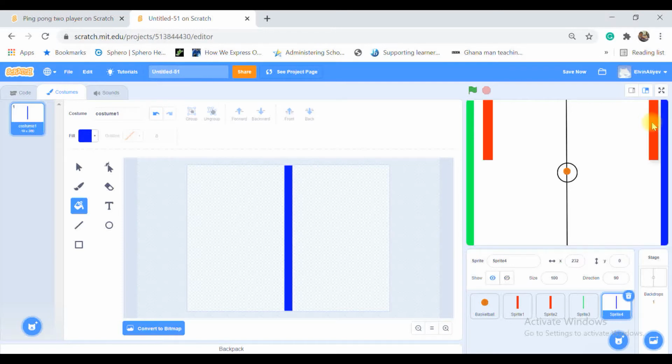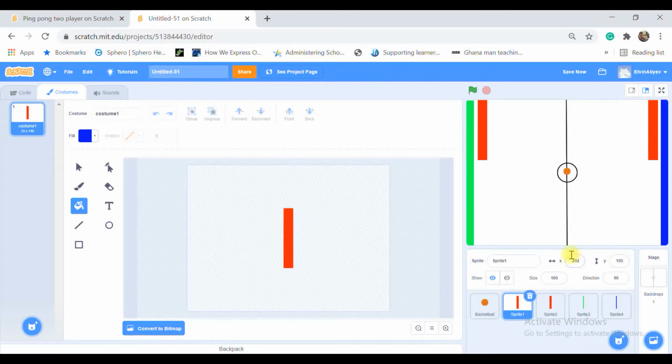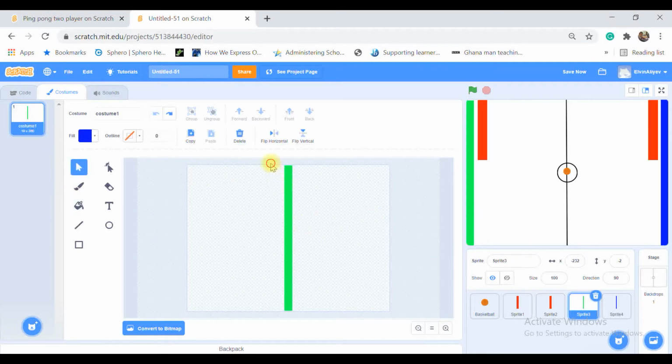Okay, so here is my one paddle and my other paddle is here. Let's make this one a little bit bigger. Oops, let's press Control Z and choose, let's make that one a little bit bigger so there's no white space in here.